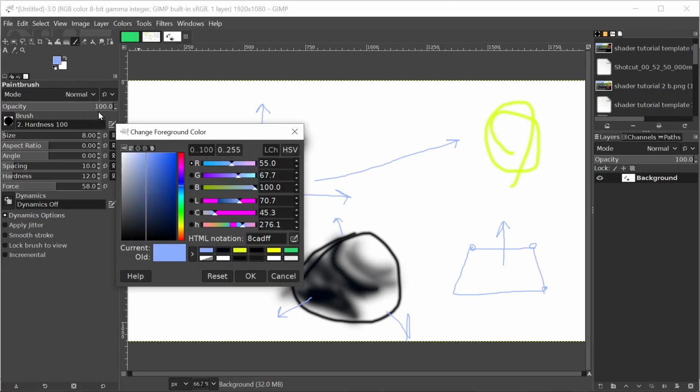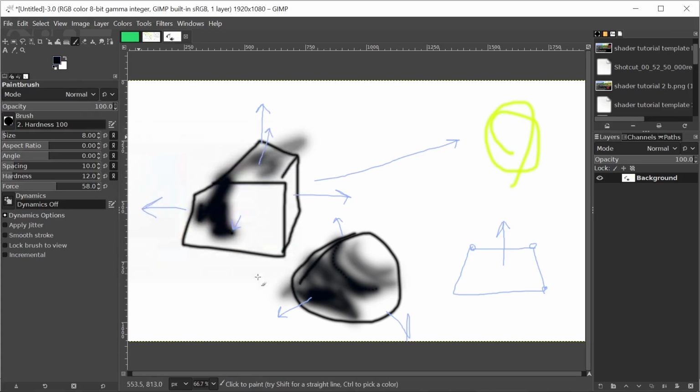So to calculate computer graphics lighting, we're going to take the normal from the surface, and we're going to take the direction from the sun, and compare the two. The smaller the distance between them, the whiter it should be, and the bigger the distance, the darker it should be.